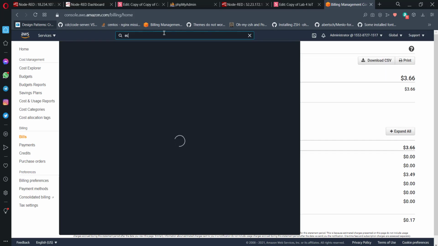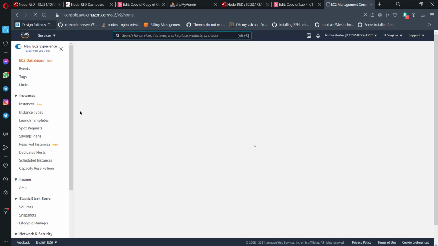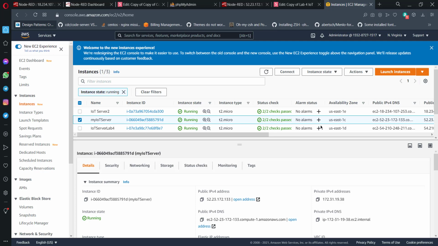I'm going to go to the EC2 instances, and here running instances. I'm just going to pick this one for this session, and you can find the IP address here.